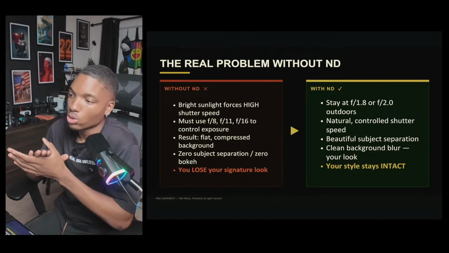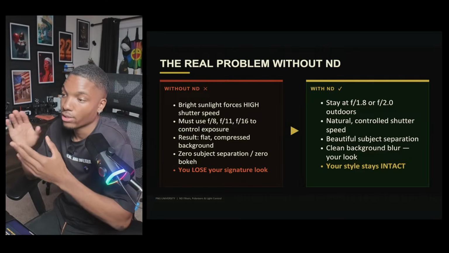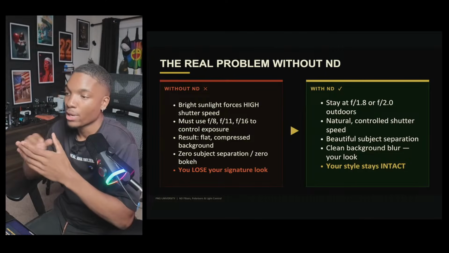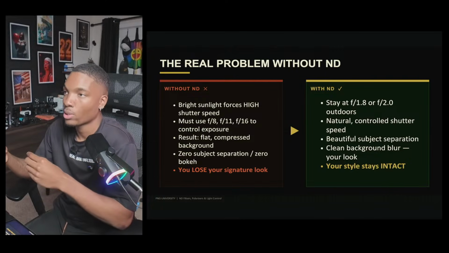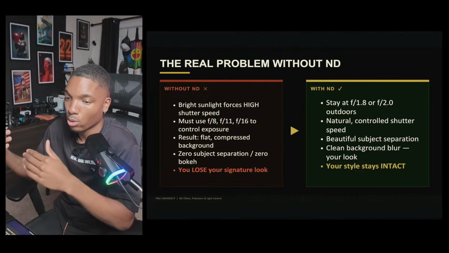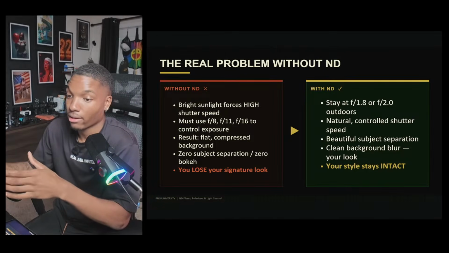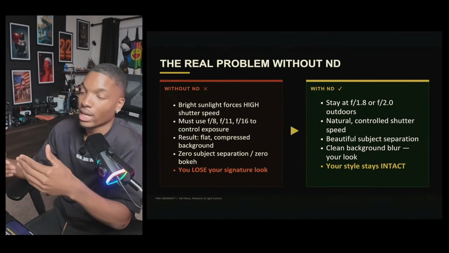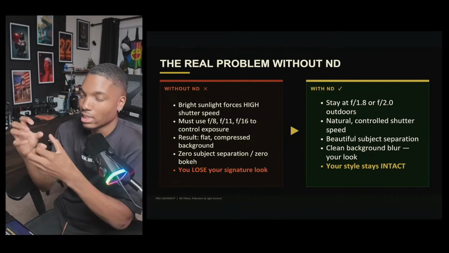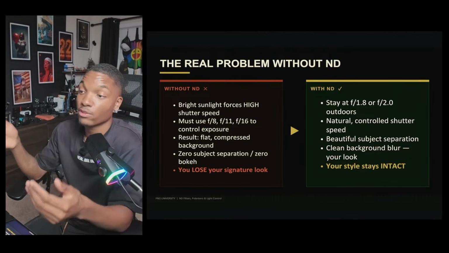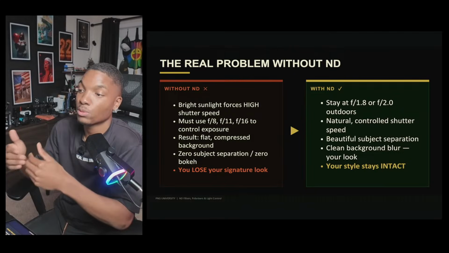So results overall, without the ND filter, your photos will look a lot more flat, a lot more compressed, overexposed, with no separation from the subject. When we say depth of field, or we say no depth, or it doesn't have any separation, that's what we're talking about, the separation from the background. The depth is what creates separation. So if you can see the detail in your subject, it will have a noticeable separation, even if you're not using flash. It'll have a noticeable separation, right?